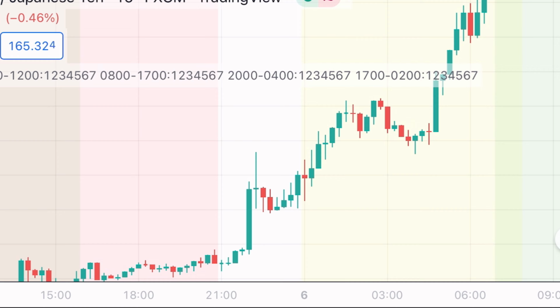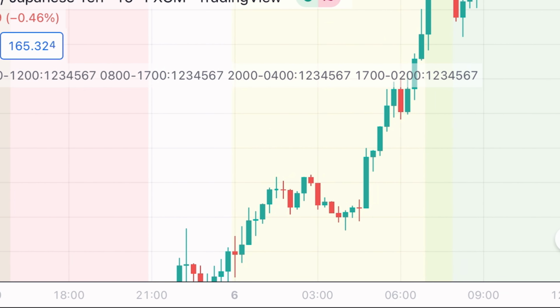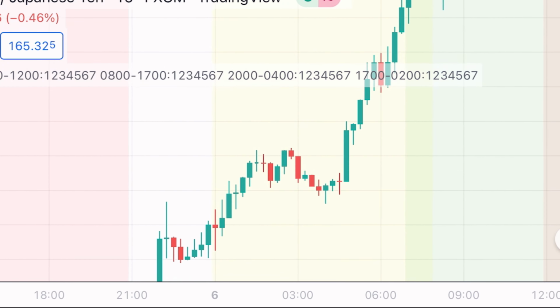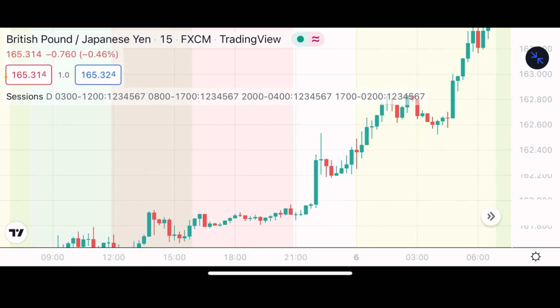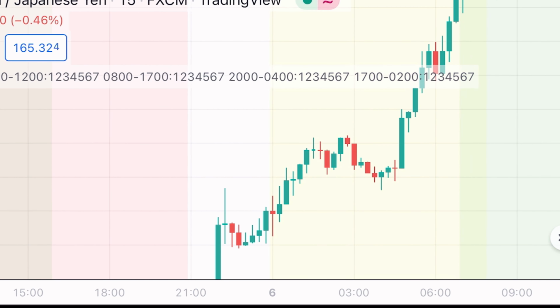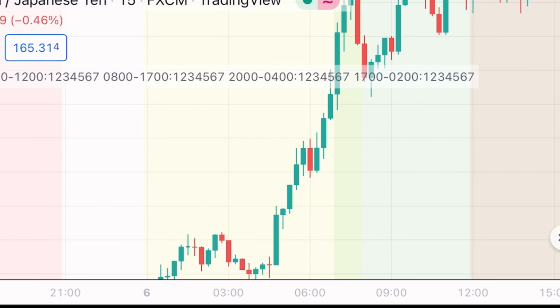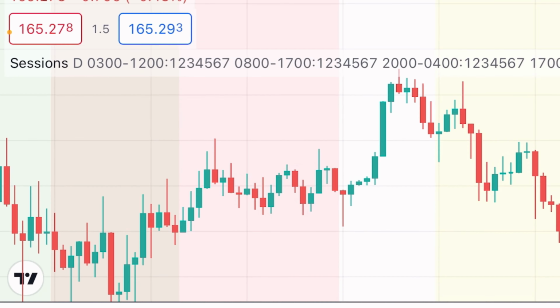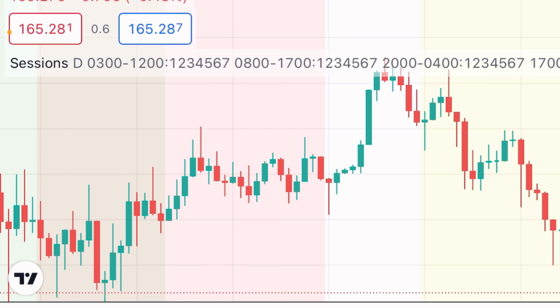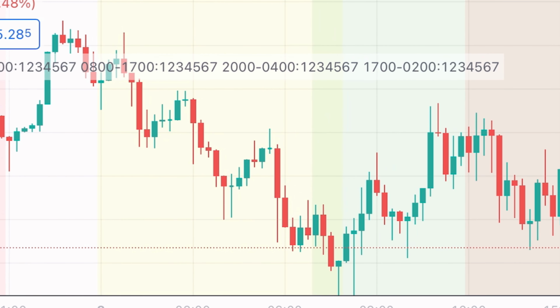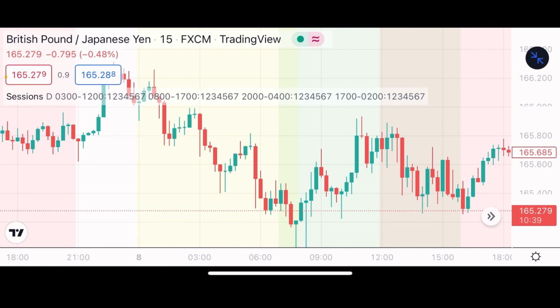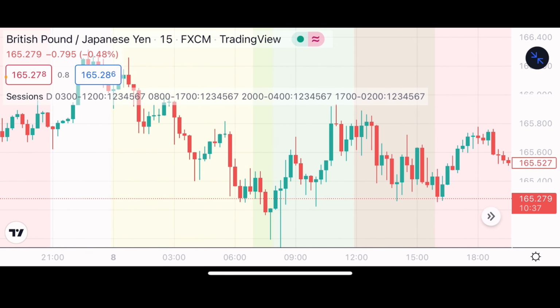So this is the Asian session. You can see how the market is smoothly going in a trend. The market was not moving in a trend in the New York session, as you can see here, but when price gets to the Asian session, a trend started. Same thing right here: in the New York session there was not a lot of movement happening, but immediately we enter the Asian session, we can see the momentum in the market. And then still kind of the same thing when we enter the London session.